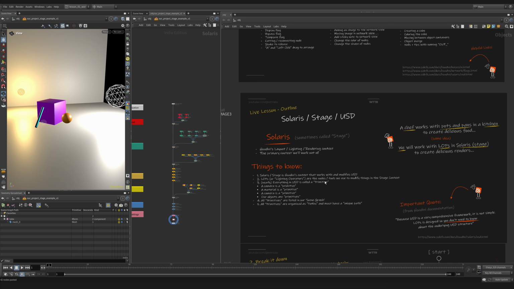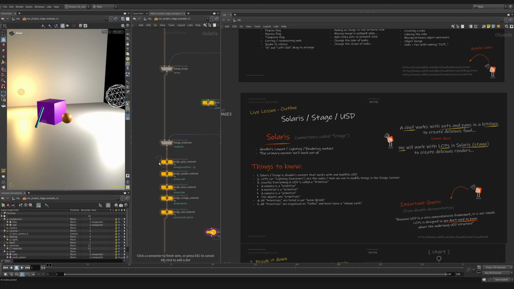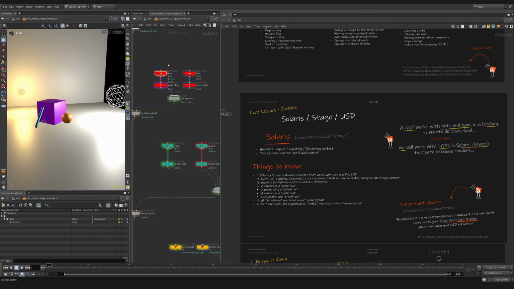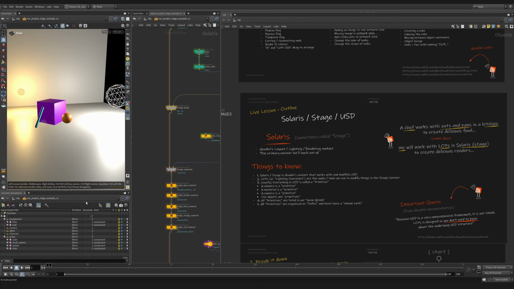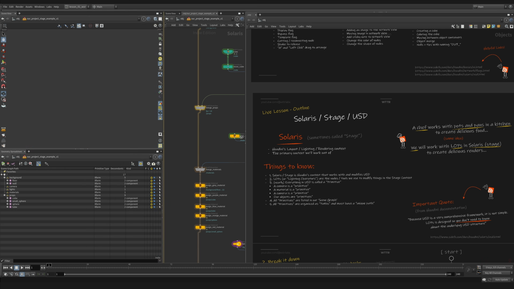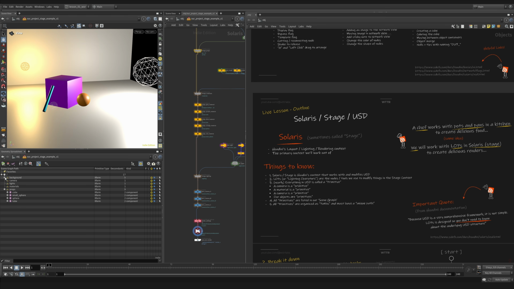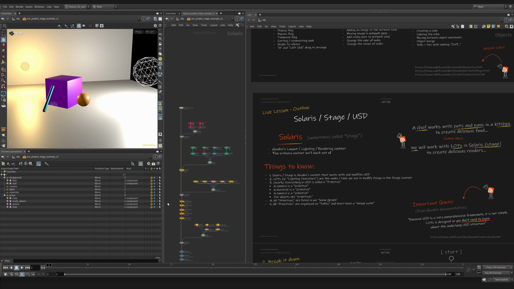And then everything in USD is called a primitive. So nearly everything, there are a few exceptions. This camera here is a primitive, and we'll see how these work later. These materials here all create primitives. These cubes, these SOP Create nodes, which we'll also dive into later, create primitives that are all listed out here in our scene graph. This is going to be probably the most important thing that we use in Solaris because it lists everything in our tree, in our scene, and also shows us the relationship between them. So these little nodes we can open and close. They're pretty much the same as folders, and inside we'll arrange and organize everything here in a way that makes sense for us to work.